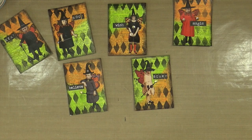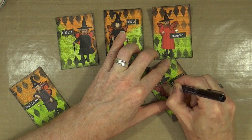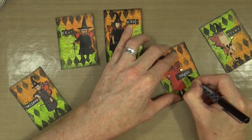So each of my little witches have now got some sparkle on their wands, so I need to just go around each of the word blocks just to try and make them pop a little bit from the background. I know they're on the black, so just adding another little bit of a sketchy black border all the way around just adds to the design.